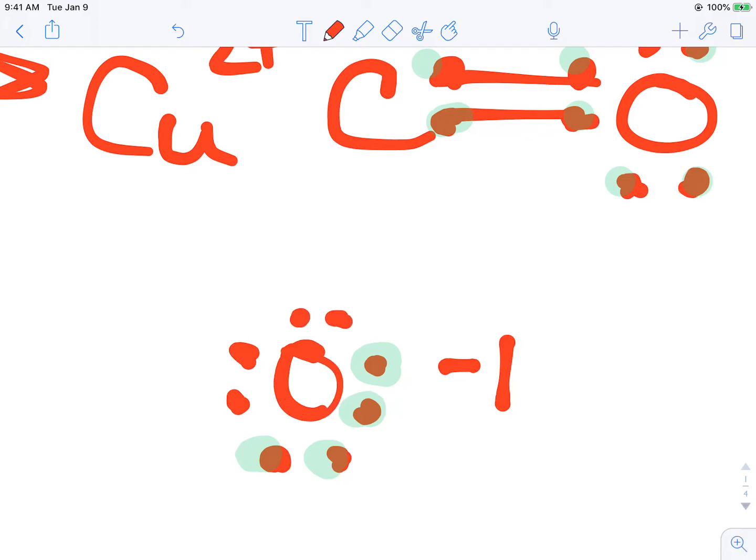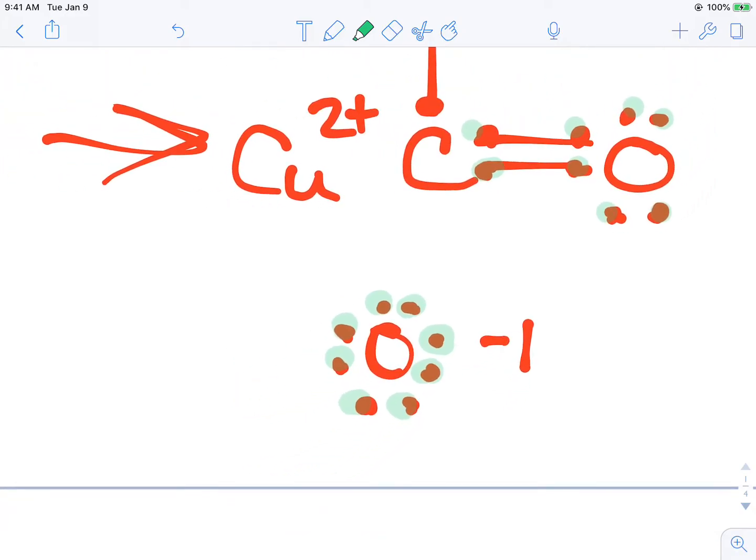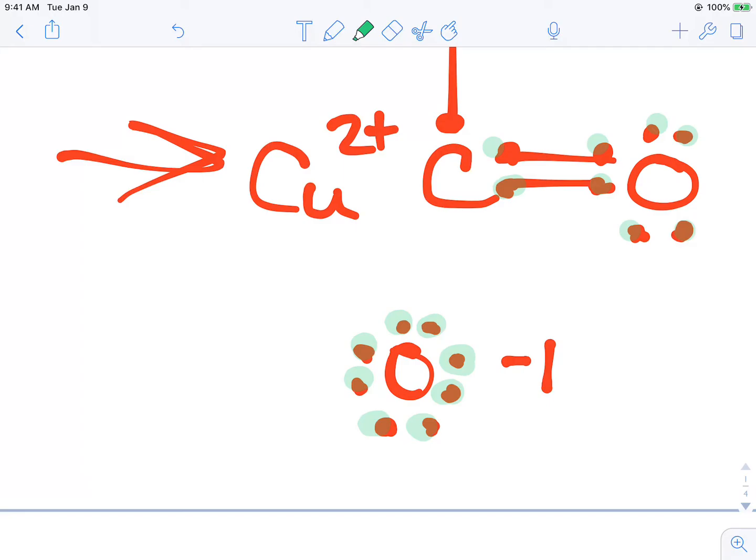And so now our oxygen has a total of 8 valence electrons. Normally it would have 6, but it's got 8 dots immediately surrounding it. So even though it's got those 8 electrons at once, it now has a different charge than -1. Because it normally has 6, but now it has 8 dots immediately around it. This means that it has a -2 charge.